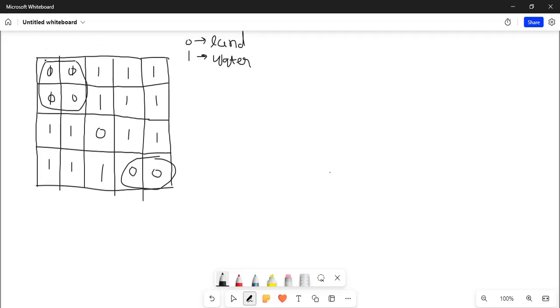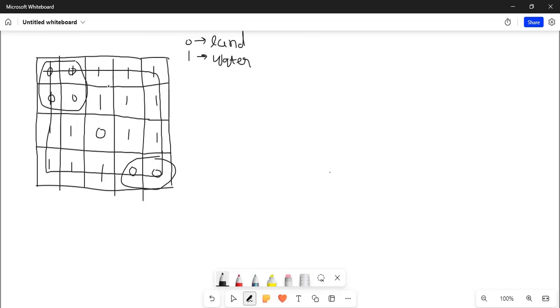You first eliminate those islands in which at least one land is at the edge or at the corner. To eliminate those islands, let's start making DFS calls from all edge and corner boxes. If you are able to make this DFS call, it ensures that all non-closed islands will be eliminated.